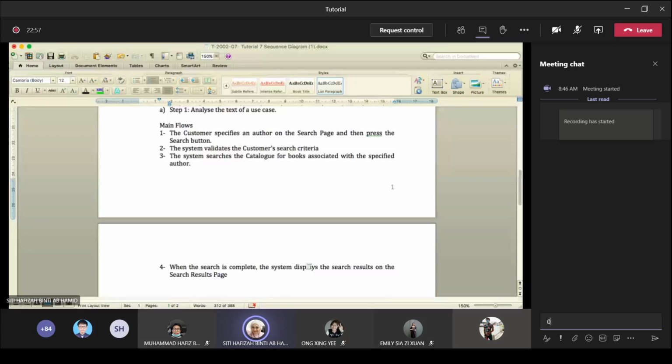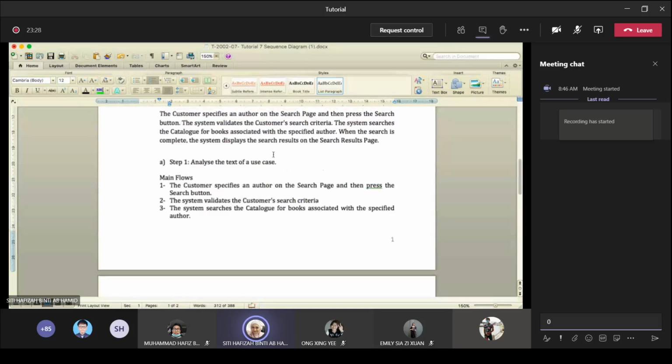But my advice for this kind of question, because you cannot equate this question with your project. In your project, you are the one who determines the alternate flows or the exception flow. So you can think of any possible alternate flow for a particular step. For exam, usually you only follow exactly what has been written in the question.